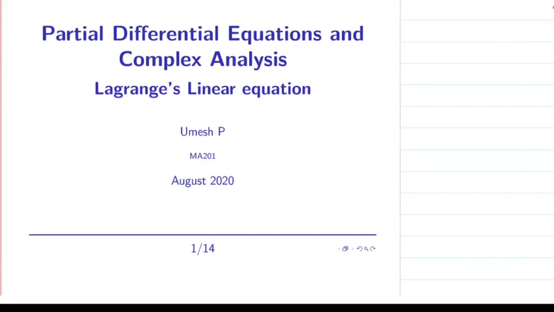Hello. Now let us discuss another method to solve partial differential equations, particularly of the form of the Lagrange linear equation. This is a particular kind of partial differential equation, a linear partial differential equation of the form Pp + Qq = R. We'll learn how to solve this kind of differential equation by using the Lagrange multiplier and grouping method.